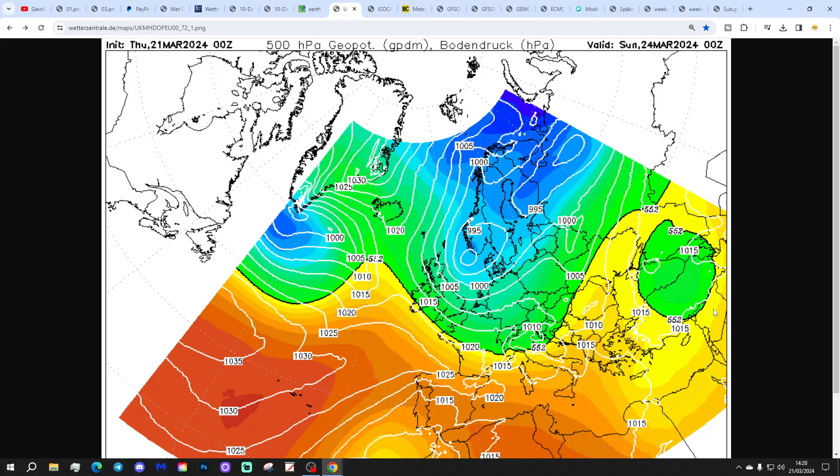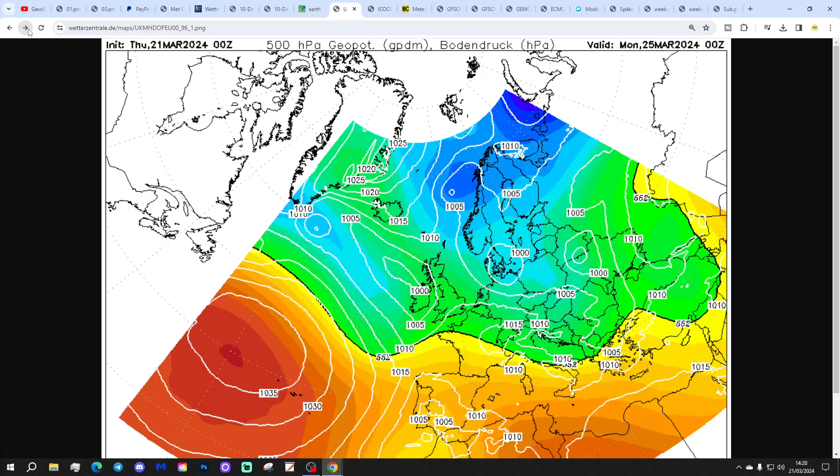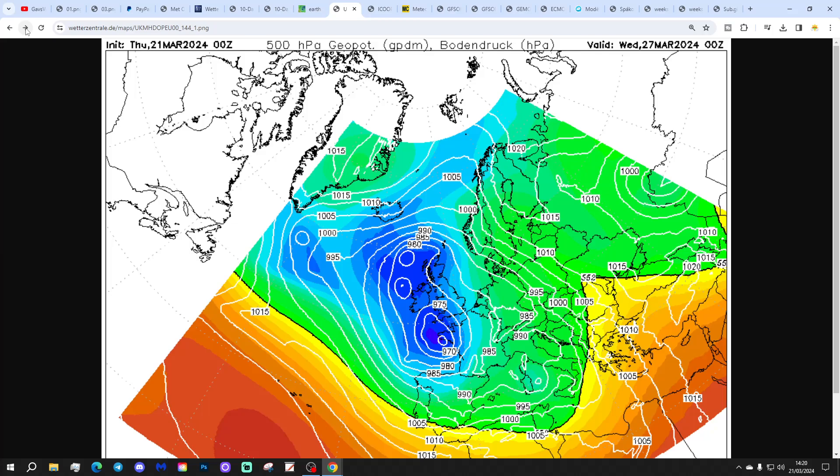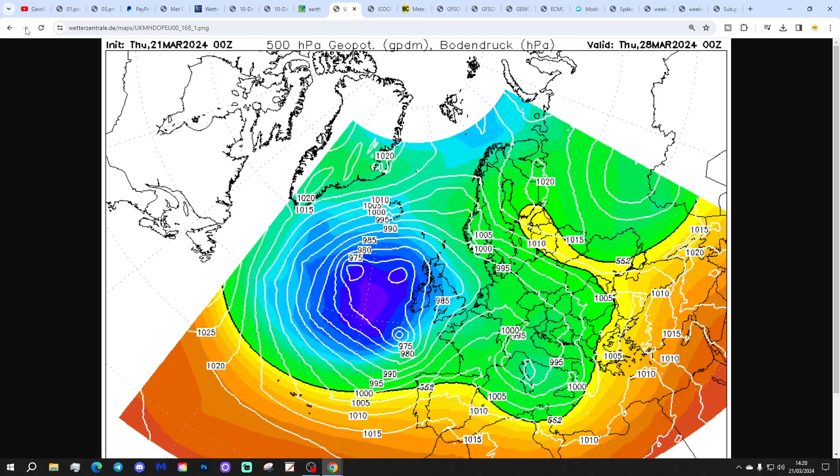Let's go through the chart data. It's the ECM latest UK and Europe run. Low pressure has been shifted off into the North Sea, winds have turned into the northwest and even into the north, and the air is originating from an Arctic source, pushing southward. It is turning not only cooler, but colder through the weekend. Into the start of next week, low pressure then comes back in from off the Atlantic. That's how we end the cold snap - we cut off that northerly supply and bring low pressure back in from the Atlantic. But we are still on the cool side of the jet, and then we start getting deep areas of low pressure developing. A very, very unsettled look to the weather for the UK through next week. That's how we get to midnight on Thursday next week, the 28th of March, with a deep low of 975 to 965 millibars at the core.